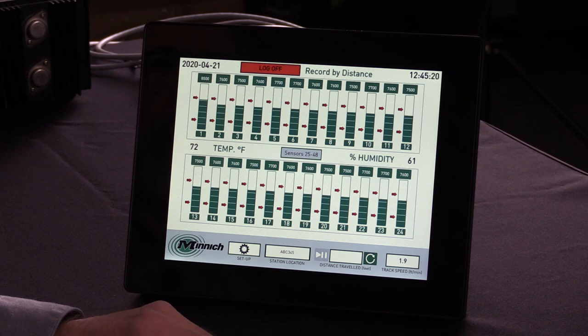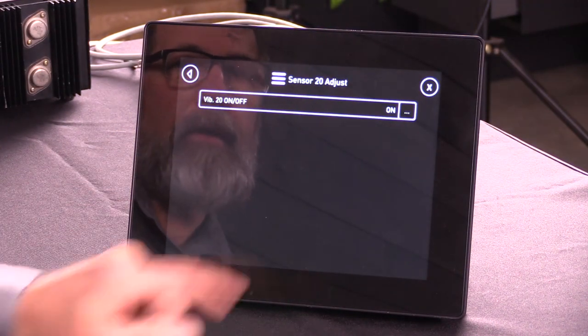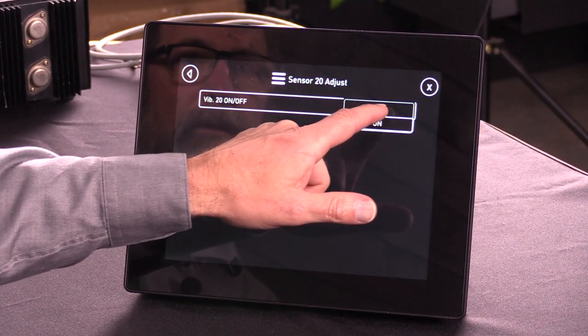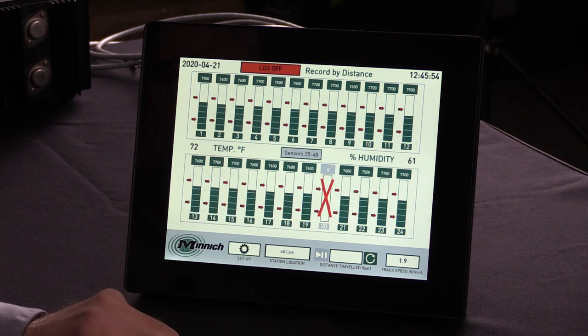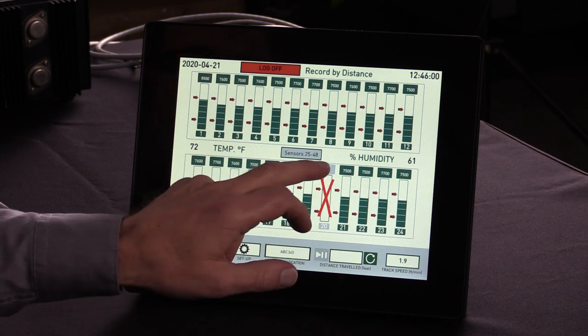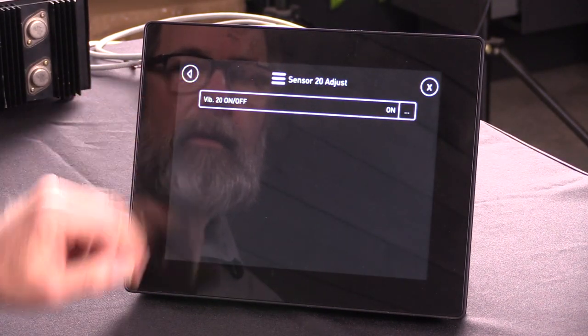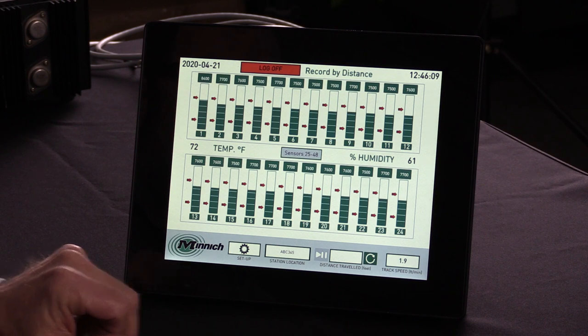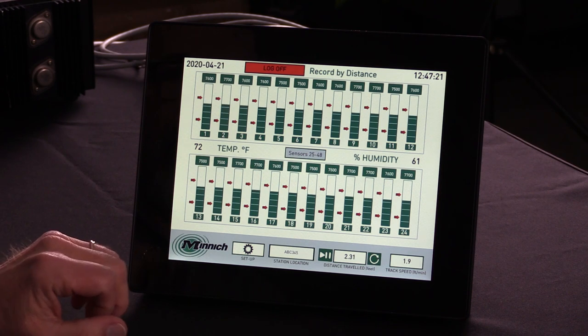We can pause it if the paver is backing up or moving to a different spot on the job site. One other thing you can do on the main screen: say we have a 24 vibrator system and I'm not using vibrators 20 through 21, I click on vibrator 20. I can turn it off, and then that ignores that vibrator, and you'll get that little alarm. So if I close that, the vibrator is ignored. It will not collect data. And if I want to go back in and turn it back on, it's back on. Really simple, straightforward. So that's just the main functions of the screen. That's really nice and user-friendly.